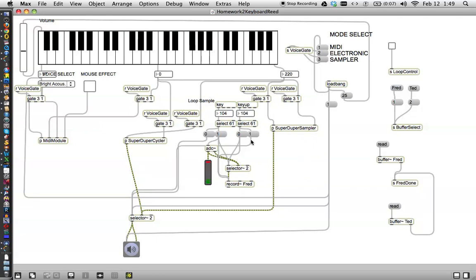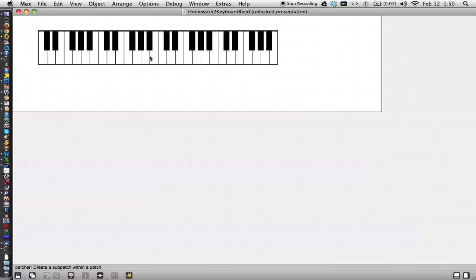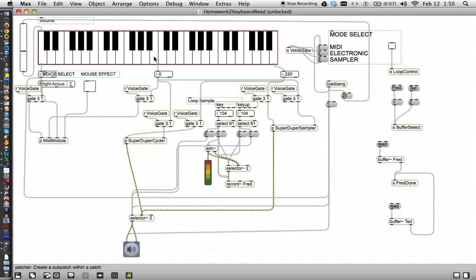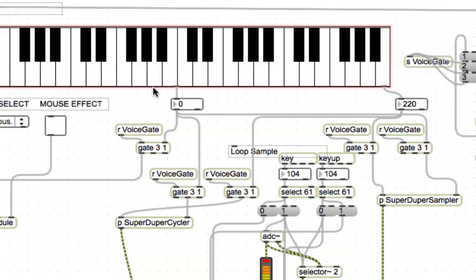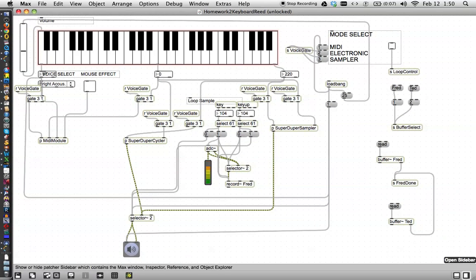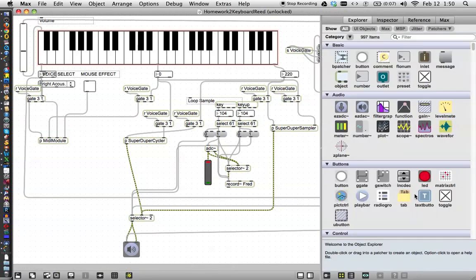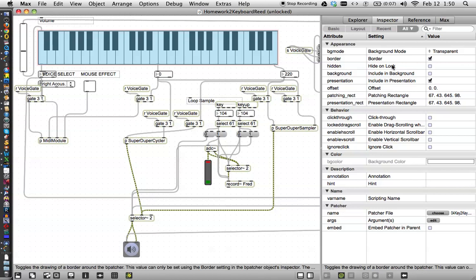Now our second thing is, as you've noticed, in display mode, my keyboard doesn't look all that interesting. So let's unlock it and get out of display mode for a second. And you'll notice that the keyboard has a pink surrounding. That means that it's been selected to be visible in presentation mode. Here, I'm gonna have to get this right-hand pane going so that we can use the inspector. Okay, so when we click on this, we can see that it is included in the presentation.